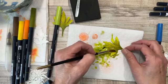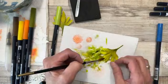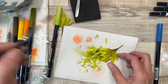Circular motion, pull it up, push it back. You see, then you get the light at the tips. I can even go back here. If I pull it up too much, you can go back there.